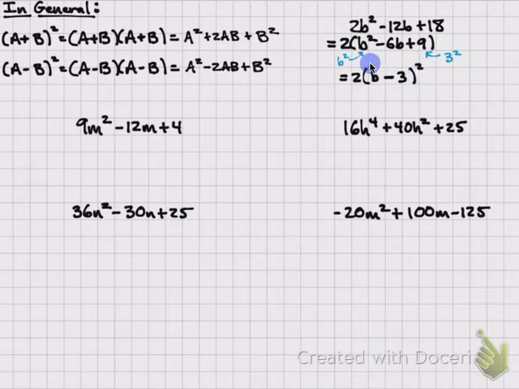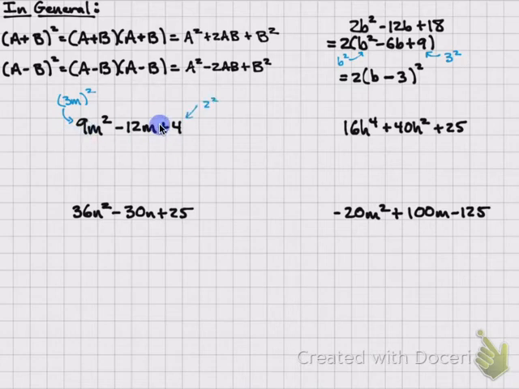All right, let's make our way to some more. Here we go. This one, it's already in standard form. That's great. Any common factors? 9, negative 12, 4? Nope. All right. Time to look at our terms and see if it fits this form. So 9m squared, is that a perfect square? Indeed it is. That is what you get when you square 3m. All right. 4, is that a perfect square? Absolutely, that is 2 squared.